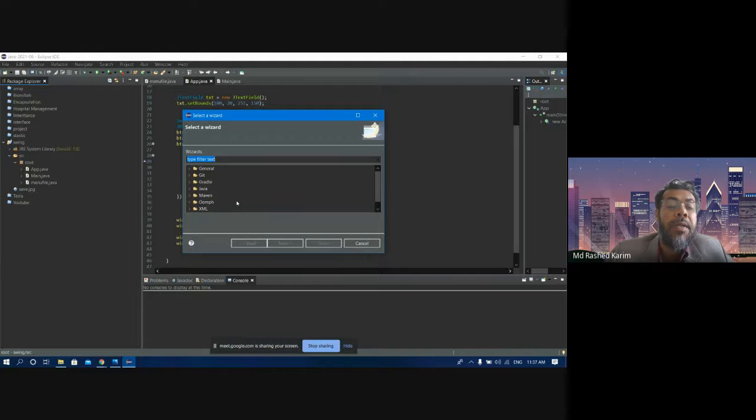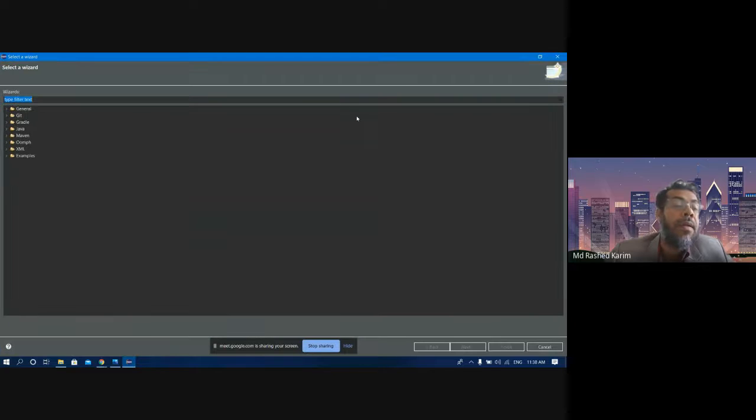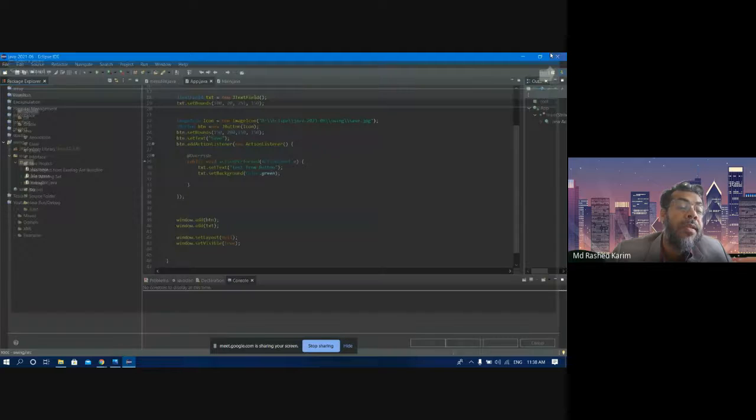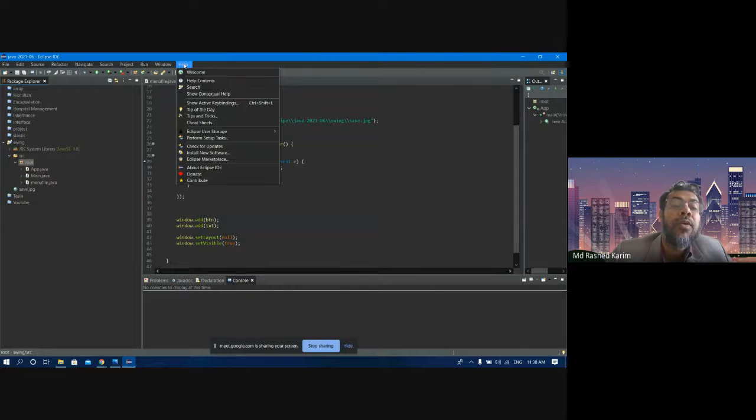Expand it. Go to Java. Is there any Window Builder? No. What did you install? The same Window Builder? This one, sir.